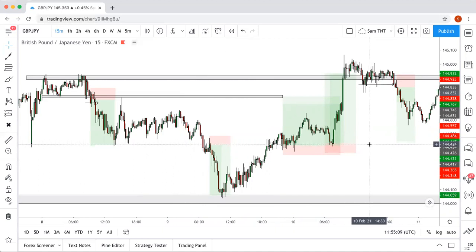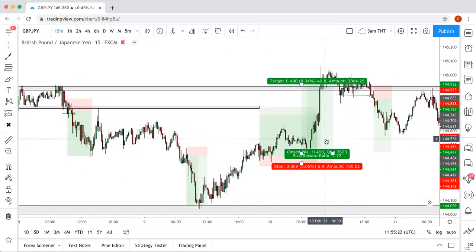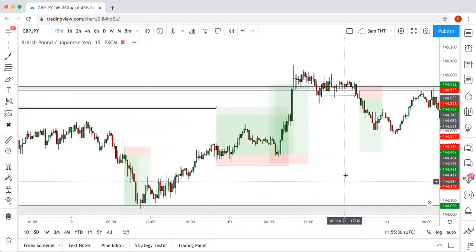So at this point, we're riding two entries, this one's an entry and this one's come back down. I think it was slightly in profit from where we ended up entering. And from that, really, we just took off. In the end, this thing went for 50 pips, which was quite nice. Tight stops again on this one, about 7 pips. So it was a nice trade, to be honest.